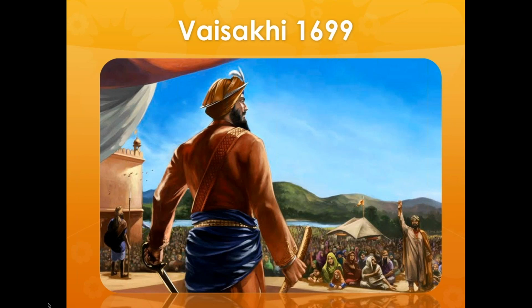At this time, Aurangzeb was the emperor, and he was determined to have a kingdom where everyone believed in one religion, right? He wanted everyone to be followers of Islam. He tried to do this by threatening people or by hurting the citizens, and even killing people who refused to convert. So the Vaisakhi of 1699 marked a really important point for Sikhs, because at this time, Guru Gobind Singh Ji basically let the world know, this is what my Khalsa looks like, this is what my Khalsa believes in, and this is what we stand for. And he also let that bully, Aurangzeb, know that the Sikhs were not under his rule, and that we were free people.